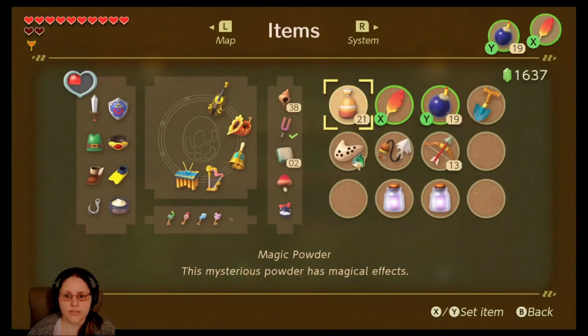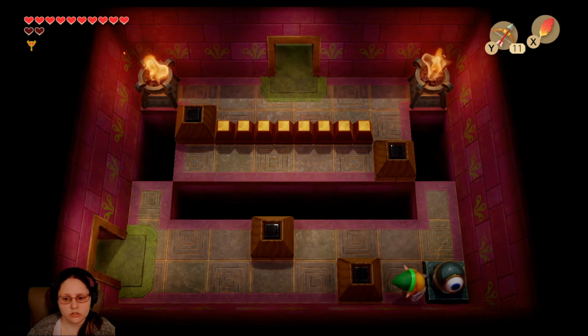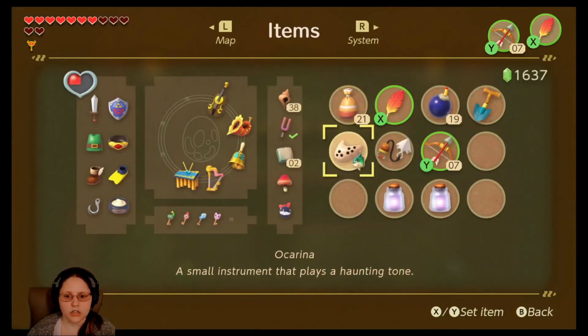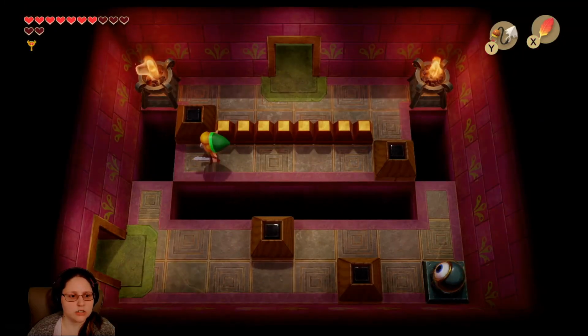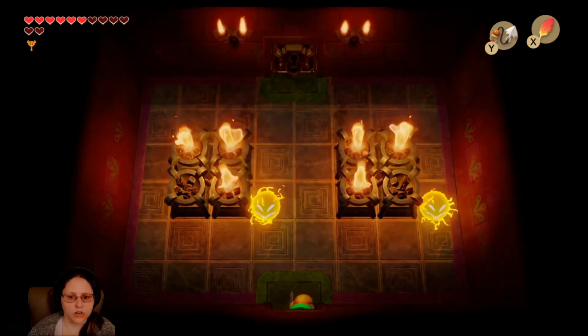Okay. I need arrows again. One. Two. Okay, I don't know how to defeat you, friend. Okay, my shield does nothing to protect me from that, by the way. Let's see. Hookshot across. Ow! Ooh, okay, we made it.